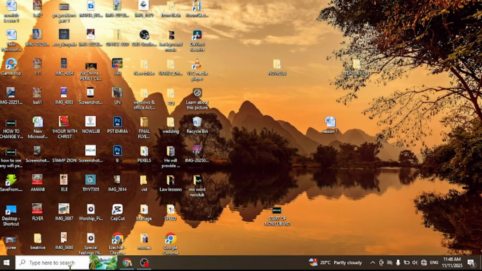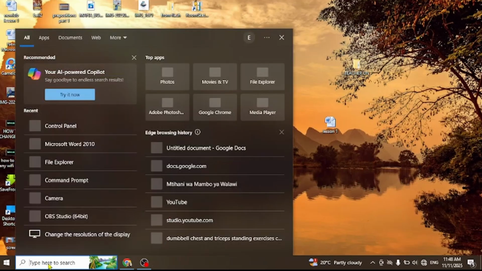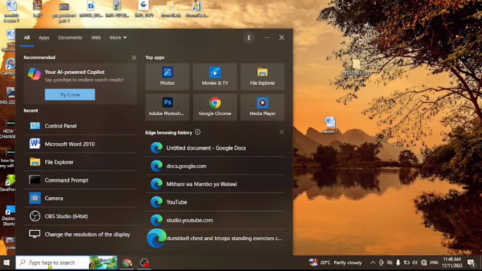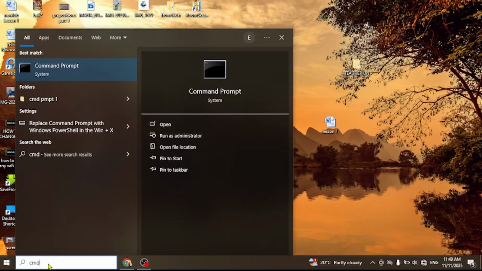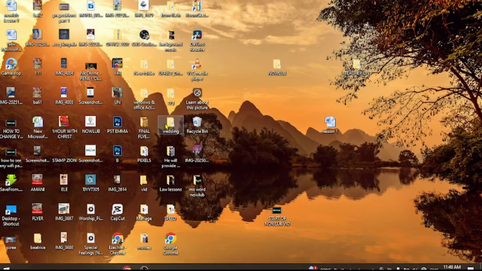Lastly, we have the command prompt and PowerShell. To have access to those, actually these are command line tools for advanced operations. There are a lot of things that you can do through these commands. So to be able to see it, you can just type in this search engine CMD if you are looking for command prompt, and it is here at the top, the right command prompt. So now I come here to open and I open it.